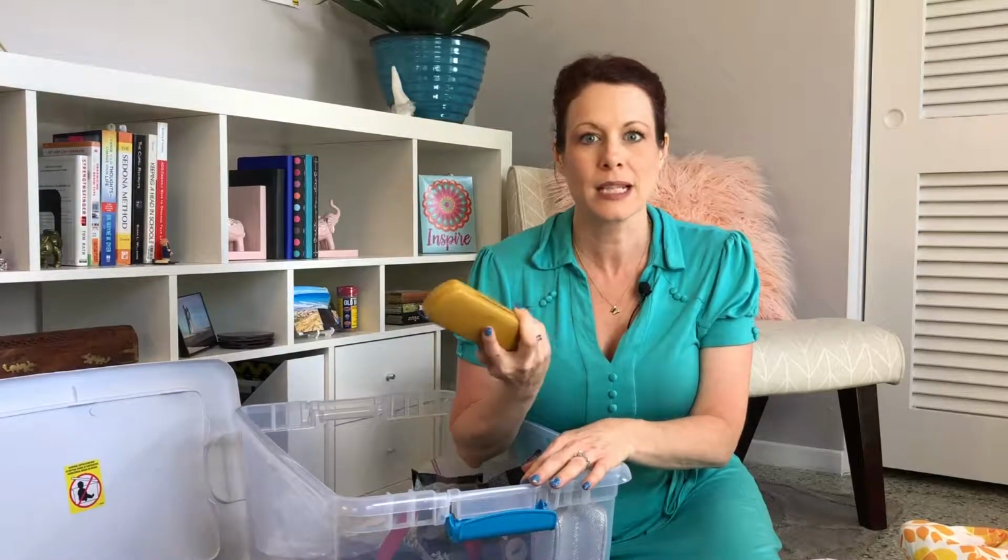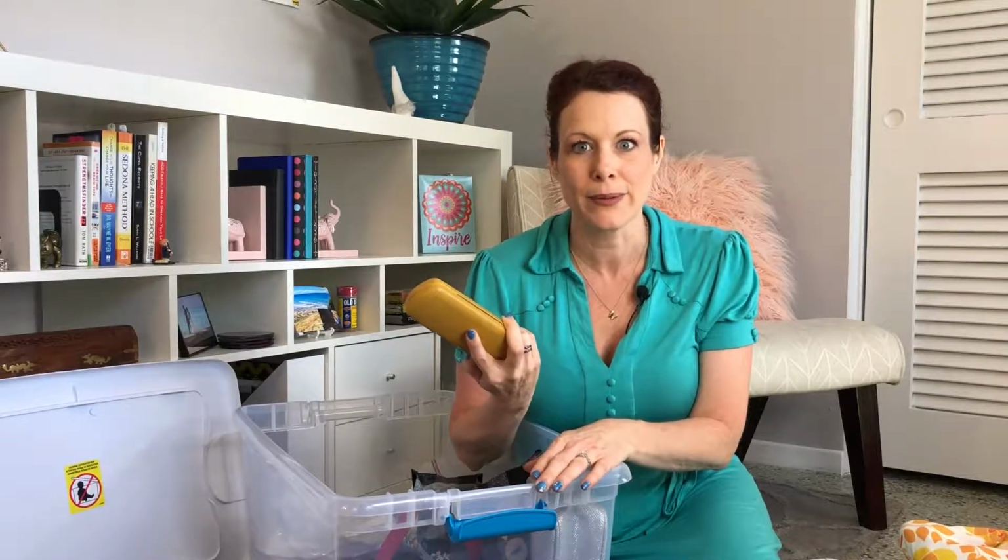And then I have all the random other things. So as I'm going down my list, most of what I need is already in the travel bin and it never leaves this bin. Some things are simply reminders. I have my eyeglass case to remember to bring the glasses that are my actual prescription because otherwise I'm blind as a bat. I'll never find my way home.